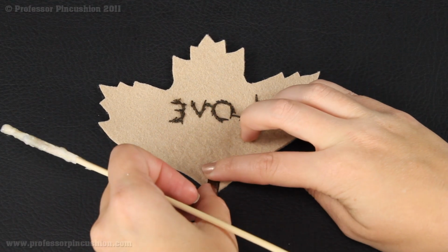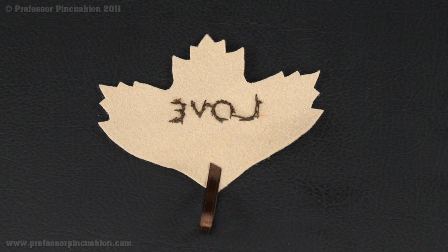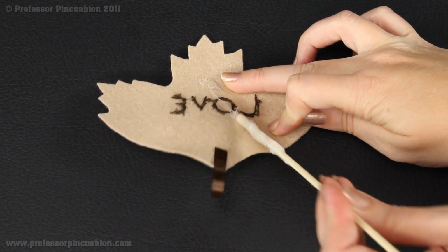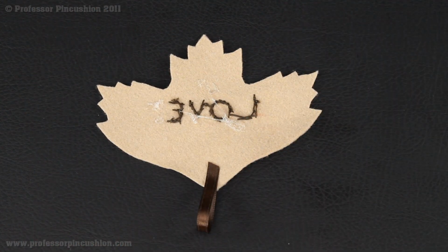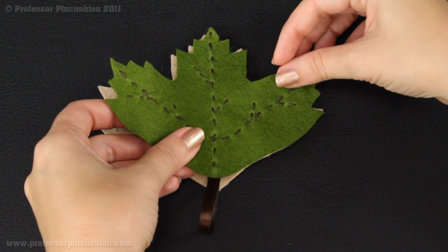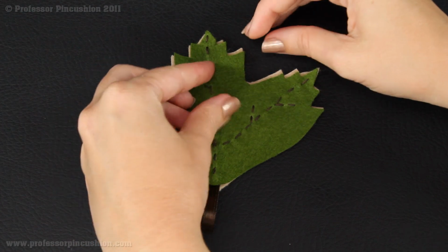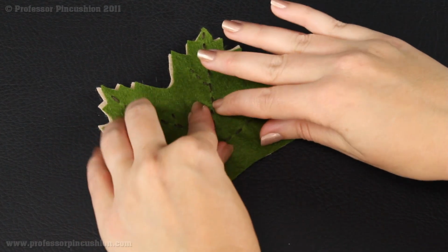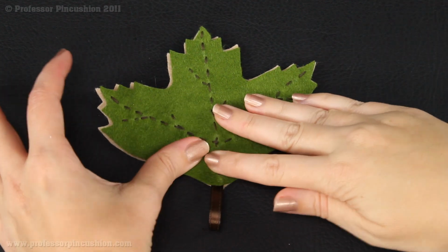Now it'll hold, but it just needs to hold temporarily so it'll stay in place for when we sew the other part. I'm going to get a little bit more glue here and just attach a little bit of glue on my leaf. And I'm doing this, ooh, it's goopy. I don't need much. So now I can take my top of the leaf, place it over here so it should match pretty well. And then we're going to hold this. So now we're going to be able to stitch around the leaf and not worry about it shifting on us. It should match pretty well.